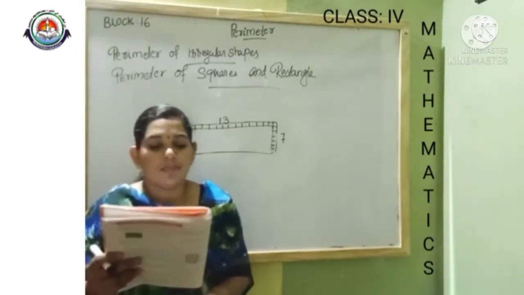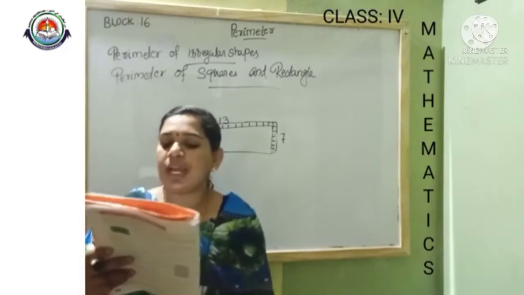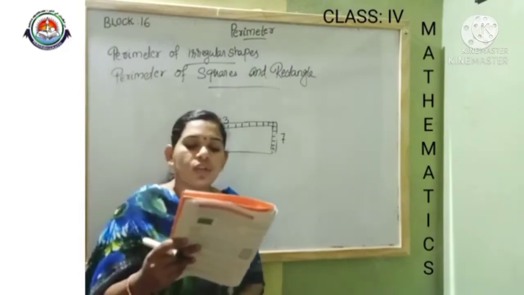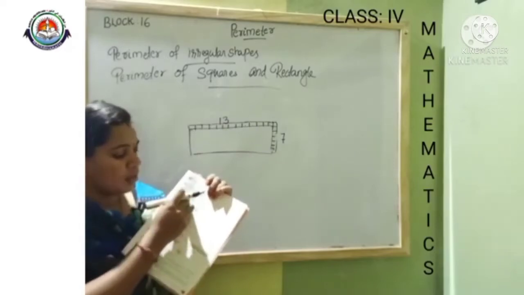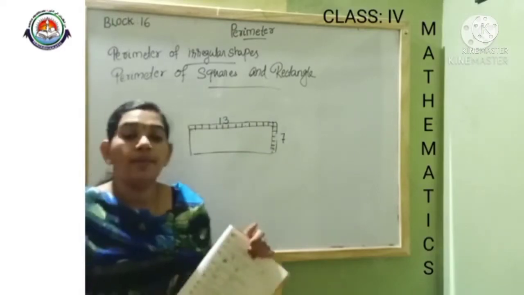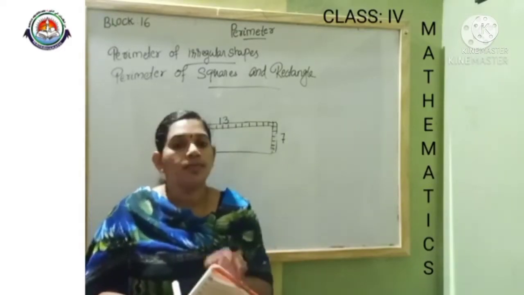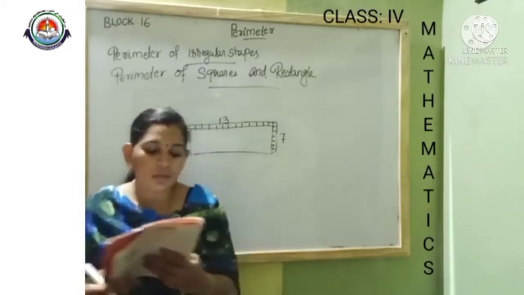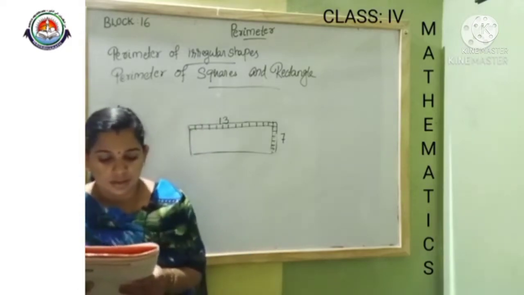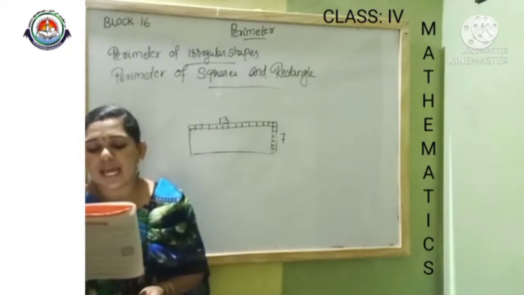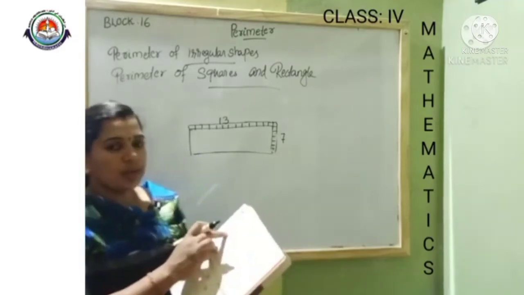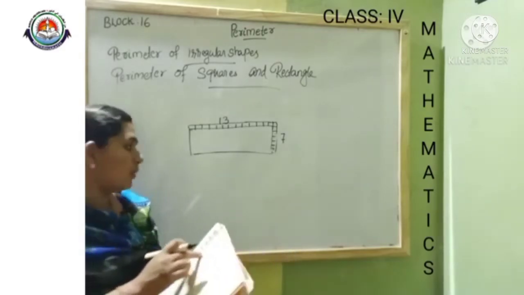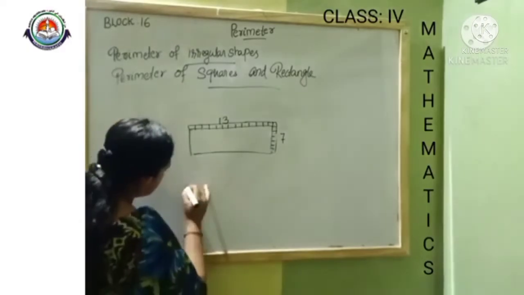Then second question, find the perimeter of each shape using string. Measure the string used with a ruler. So here take a string and measure the length. Then using a ruler you want to measure it. Which of these two shapes has the smallest size? So we can measure this. Here two shapes are there. Are you ready to measure? Here I just drew a bigger size.